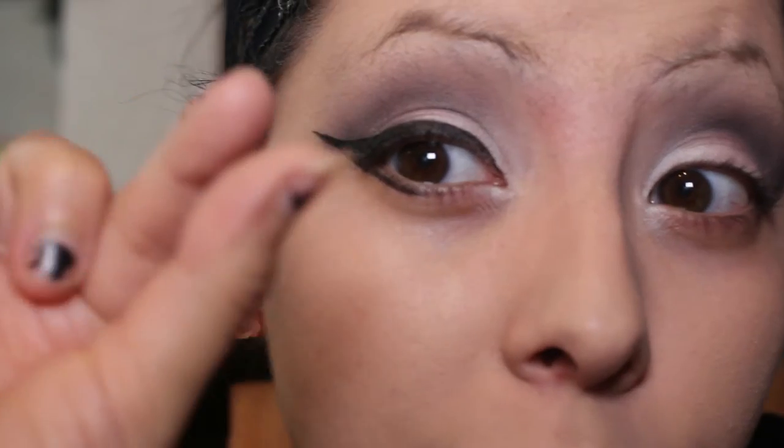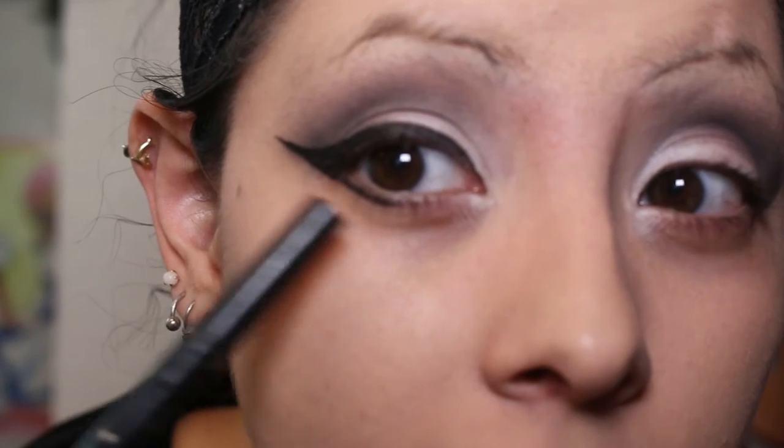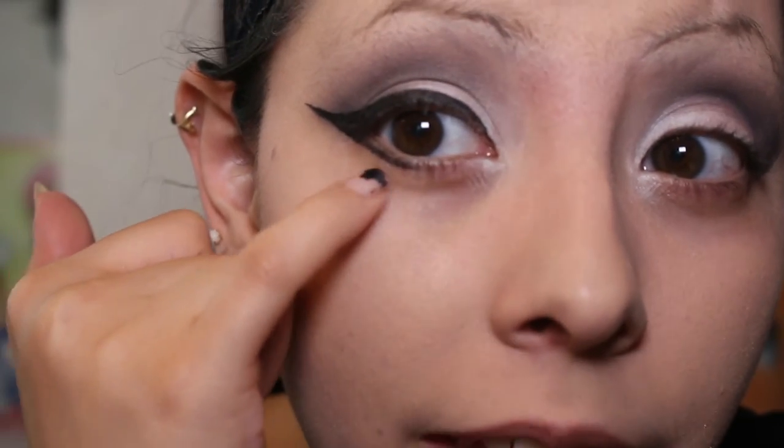Alright guys, so it's not super duper perfect because I have to be this close to the mirror when I'm doing my eyeliner. So sort of what I do is just go here and then put it underneath. I really like that look when it has this line underneath, especially if you put fake lashes right there. I think it looks really cute. So I'm gonna try to do the other one now.